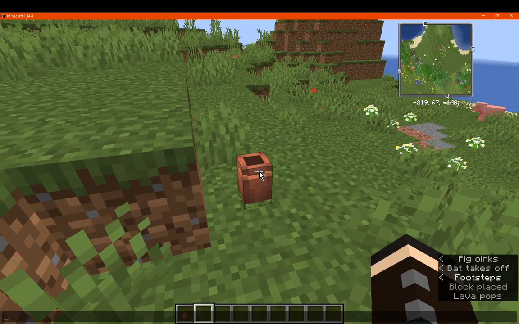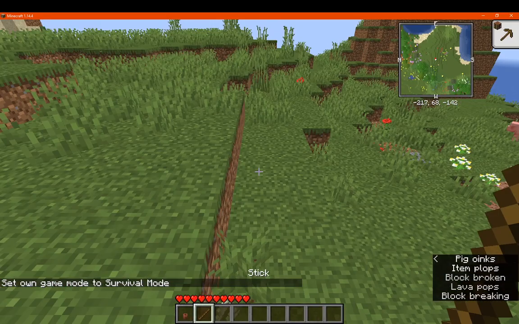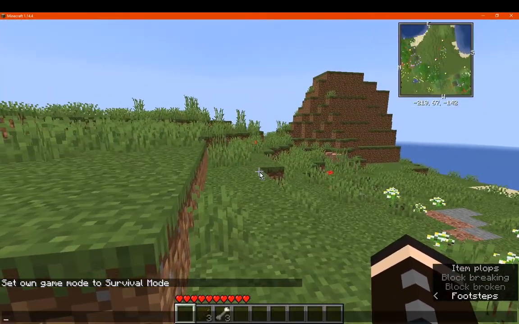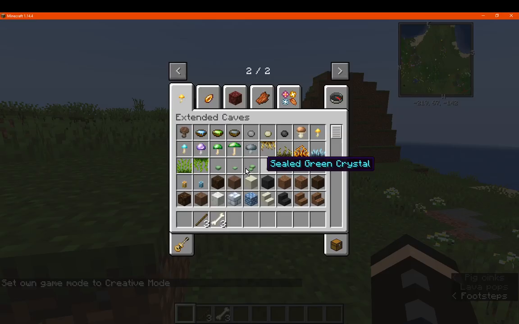Or can we just open them? I'm actually not too sure how these work. Let's see. Oh, okay, so you just break them afterwards. Alright. Interesting. They maybe have similar loot in each one. Not too sure. Never come across this mod before, but it seems interesting.